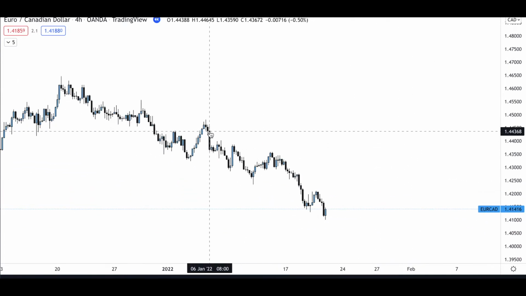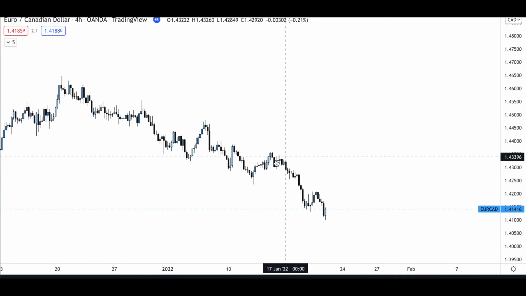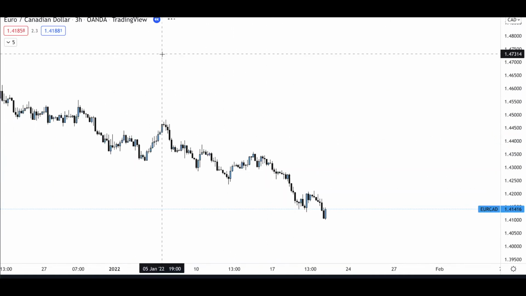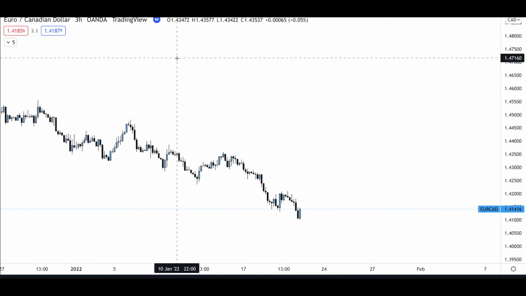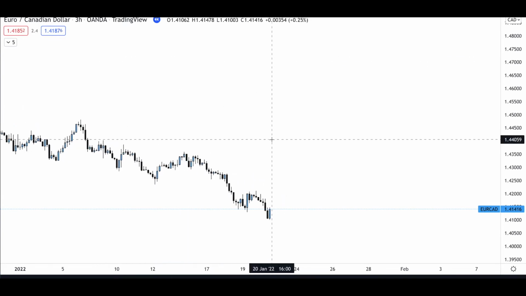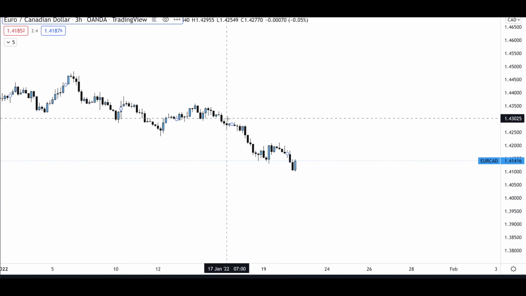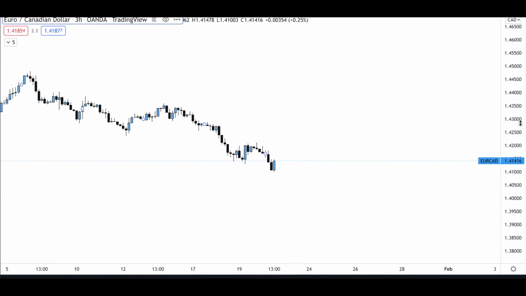And as you can see, we're still in a down structure, lower high, lower low, and so on and so forth. So I broke it down to the 3-hour as well, because I usually break it down to different time frames with this strategy, just to look at price action and see exactly what the candles are doing. What kind of story is it telling me?